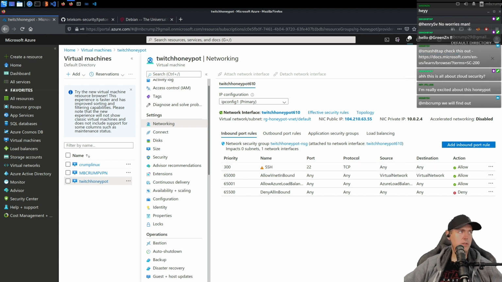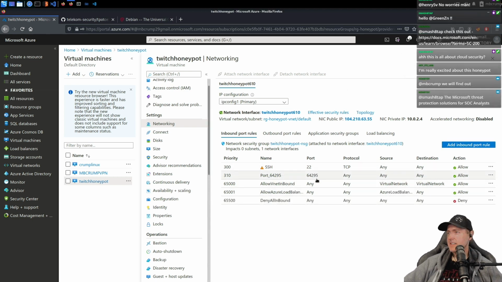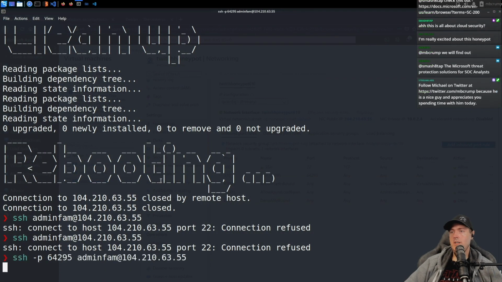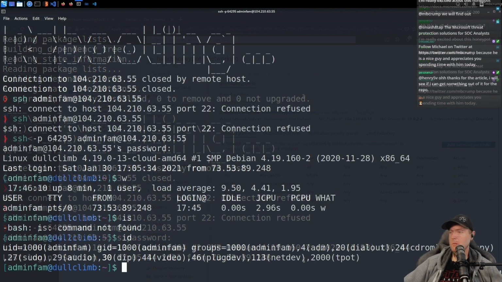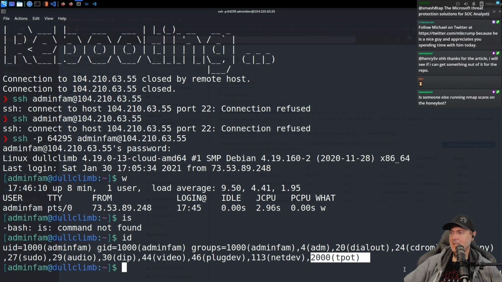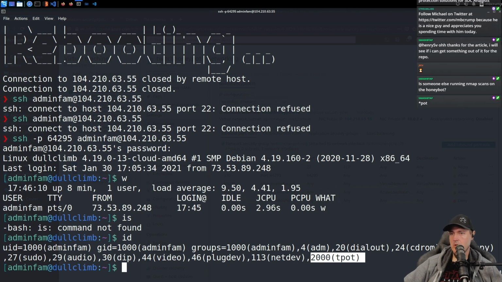Give this a second to finish compiling. All right, so here's the port. So I think we're in pretty good shape. So let's come back over here. We're going to go enter. We are part of the group 2000, which is what I was looking at. This is the honeypot set up there. We're also sudo here, which is good. And yeah, this is all the typical stuff like dialout, cdrom, floppy, etc.